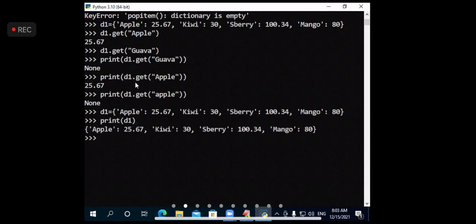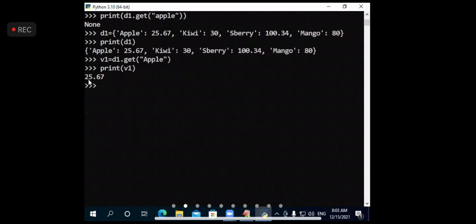Now you say some V1 is equal to D1.get. I'm writing here apple. Print of V1. What is the value printed? 25.67. I will enter something, some name I entered. Print of V1.